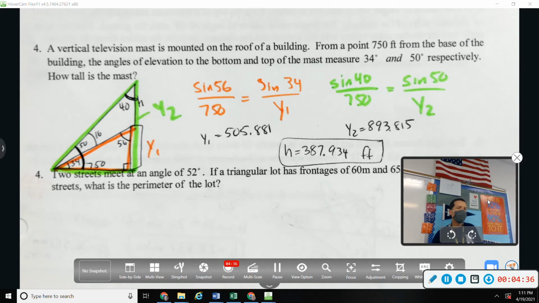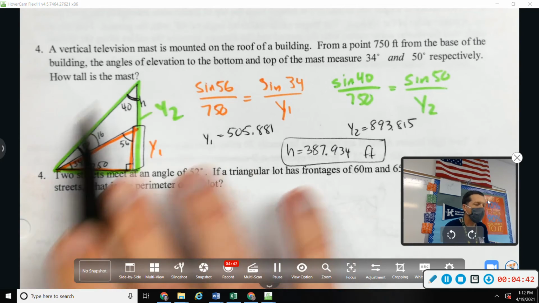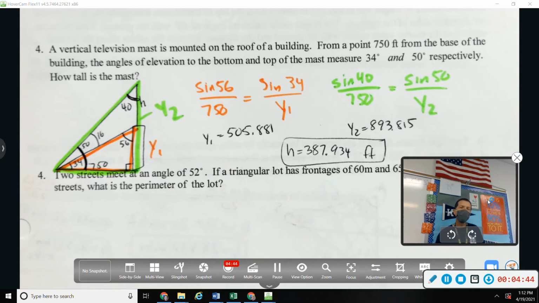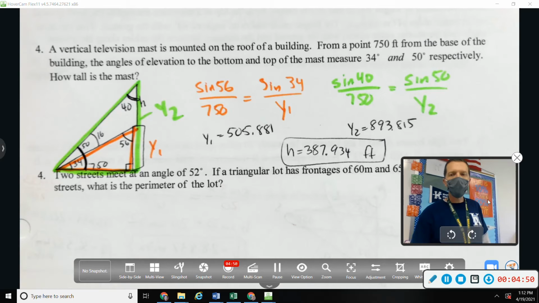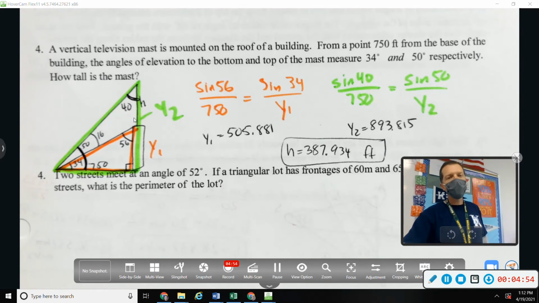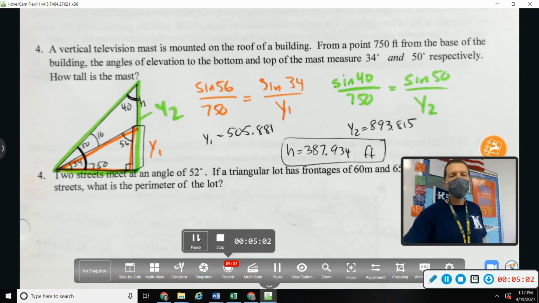Again, there's at least two other ways to work that problem because you've got three triangles, the bottom one, the top one, and an overall one. So depending on how you view things and what you want to do with your geometry, there's more than one way to get there on that one. So you could definitely do SOHCAHTOA, and eventually you could do law of sines. So there's, again, several ways to get there on that one.